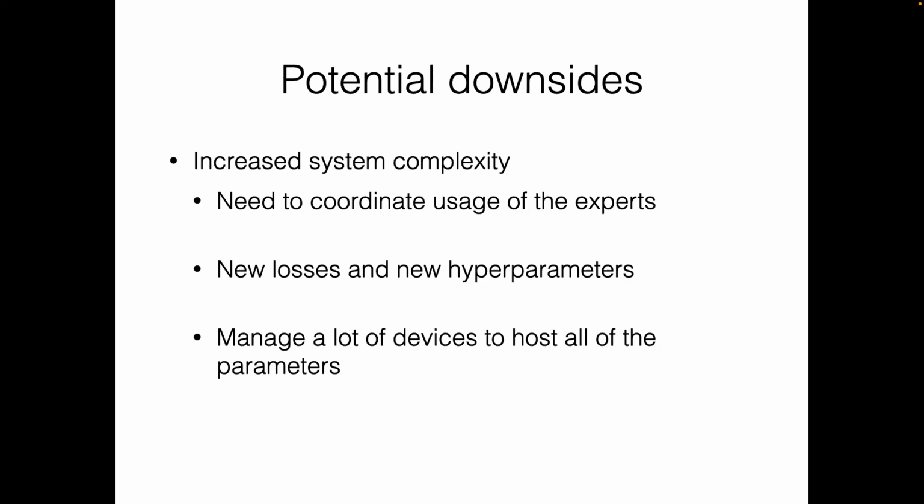These models have much more parameters. So we want to do things like balance, make sure all the parameters are being used. We have to figure out how we are going to manage all of these devices that are hosting the parameters, right? So we've talked about parallelism, and we'll see that there are new notions of parallelism with the mixture of experts.